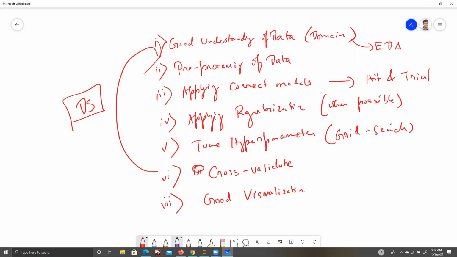As I told Krishna last year as well, we need to teach a few more algorithms, like boosting algorithms and everything. He told me they are designing another course which will be called advanced machine learning, where we can teach boosting and some other algorithms. But so far that has not been put into practice as far as I know. So hopefully that happens really soon, and maybe we can teach some more algorithms related to machine learning.